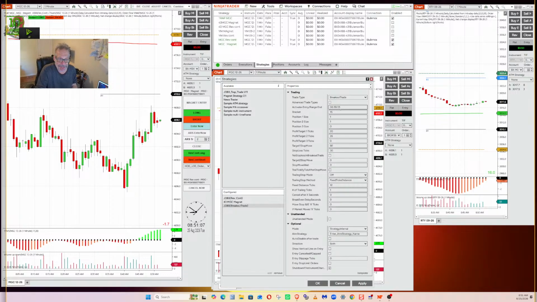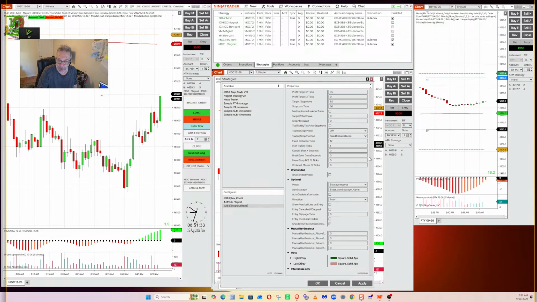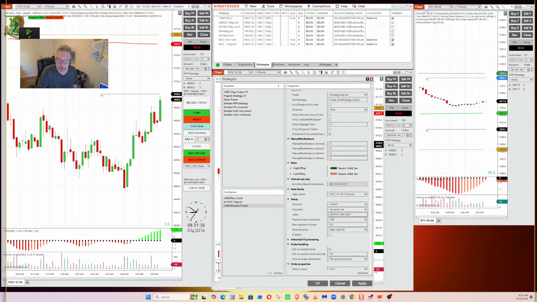8:59:55 is our trigger time. That's when the orders show up on the chart. The bracket, 15 ticks. Position 1 is a 1. Position 2 is a 1. Target 1, I'm going to go 15 today. Target 2 is 35. The stop is 30. Target 1 stop move is BE for break even. Going to scroll down. Label it 43, the number of your account, MGC breakout. I put 9 a.m. on it, but whatever you need to do, just make sure it's got a different name than all the other setups. So if you have to cancel it, you know which one to cancel.